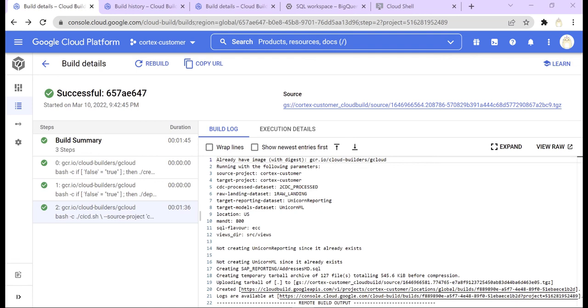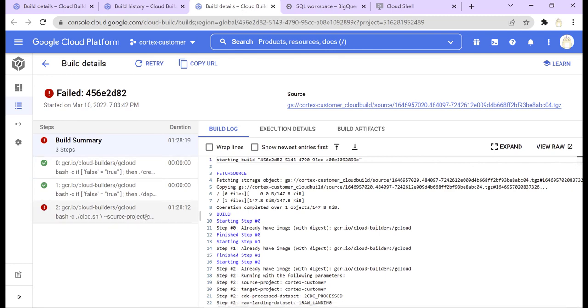A deployment can take about an hour and a half, but thanks to the magic of Video Edition, we can skip past to a successful build. If everything went okay, you will see the three steps are green. If any of the build processes failed, the step that fails will be in error.